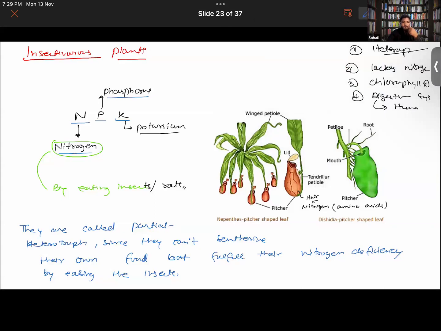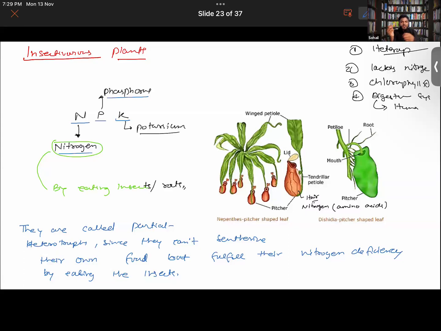Do I also have to explain? Yes, you have to explain it as well. Okay, sir, so I think it is option two. It lacks nitrogen because it has chlorophyll present in it, but it can't synthesize the food. So they need nitrogen for the nutrients to keep themselves growing. Exactly. So pitcher plants grow in soil which is deficient in nitrogen.